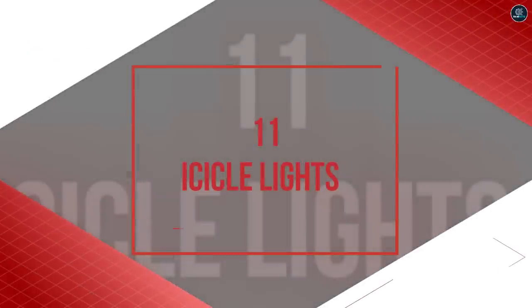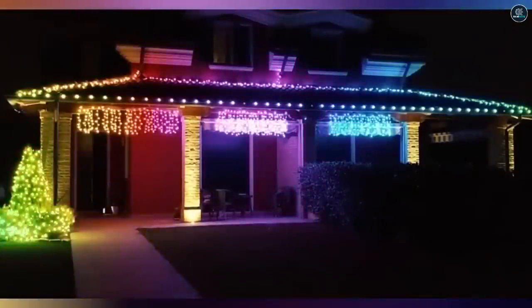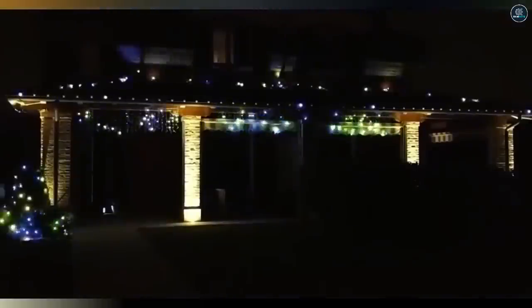Number 11: Icicle Lights. Icicle lights are a unique lighting decoration for your home or building, with their most common use being to hang them along the edge of a roof or gutter. They consist of a series of LED light strings, with each drop varying in length from 10 cm to 40 cm. Since their introduction, LED Icicle Christmas lights have become one of the most popular types of Christmas lighting. In truth, LED icicle lights are great for creating innovative and eye-catching decor at any time of the year.